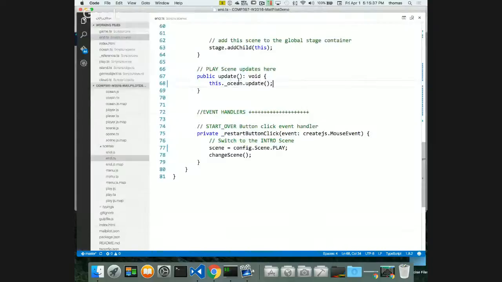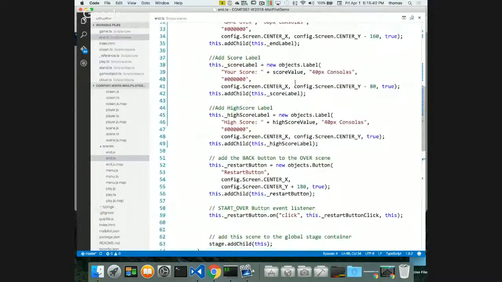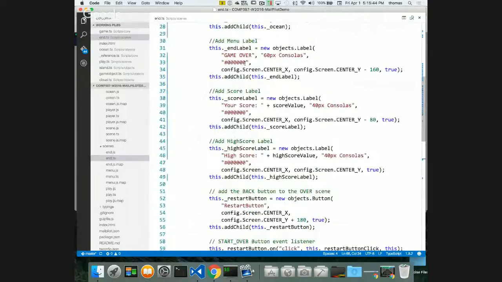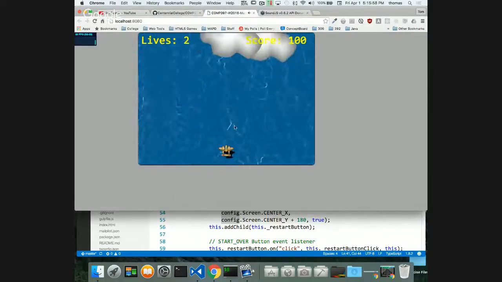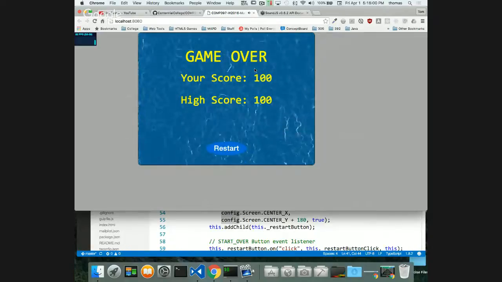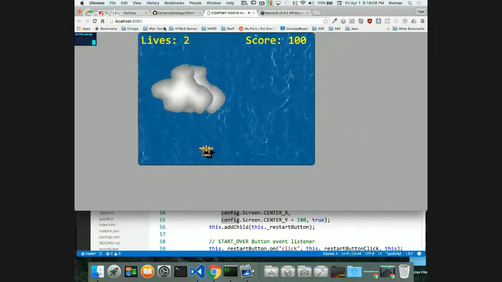That's our theme, right? So I'm going to go back to my end scene. See the little tweaks I'm making? It's nothing, but you have to make it so that you can see stuff. So it looks like it's going to be FFFF00, and I'm going to copy this value to the other labels. These are just cosmetics, right? Let's try it again. Got a point, and then I die. That's better. You can see that works a little nicer now. And you see the scrolling ocean. I hover over it. I still got my restart function, and I can play again. No problem. We're almost there.